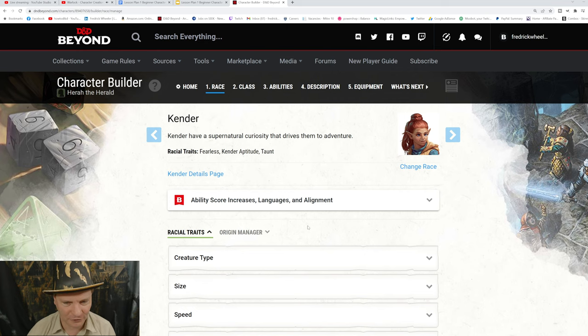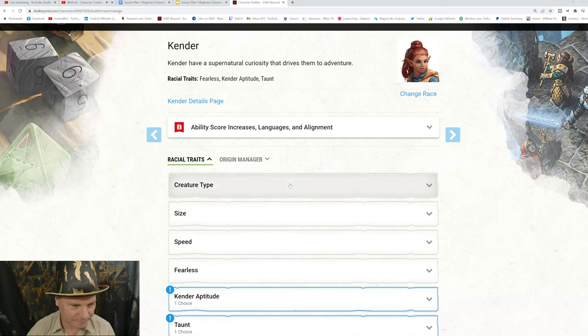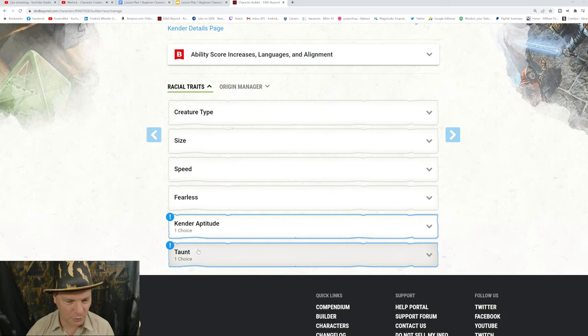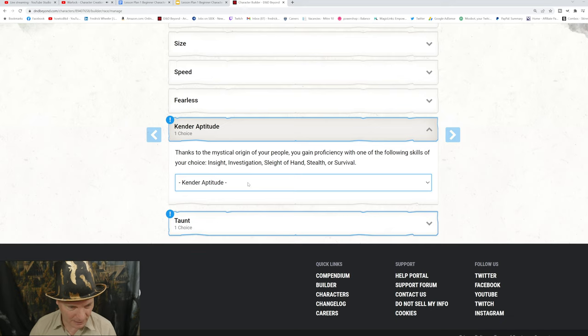Fred, really? Okay, so we've done it. Now, based on this, we will have to make some choices. Okay, so we've already got our creature type, size, speed, fearless, but we've got Kendar aptitudes and we've got a taunt we have to do something with. So we'll do that now, shall we? So our Kendar aptitude, I'm going to select, hashtag, select, Kendar aptitude. There we go. Now, what are they? You get insight, investigation, sleight of hand, stealth, or survival. Those are the choices. Pump those in.